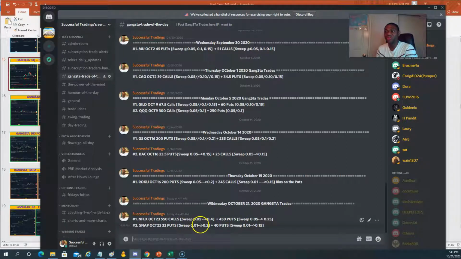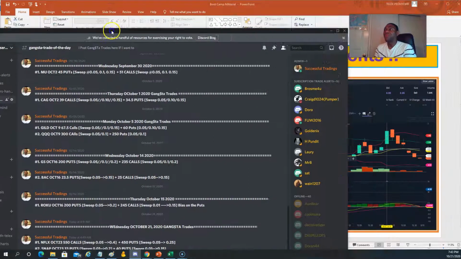Remember the sweep that I showed you, the range. So for us, this was our range. I'm going to show you exactly how it works on a chart, the chart of the option. Let's start with the first one. So the one that works on here is going to be this one, the 450 put.